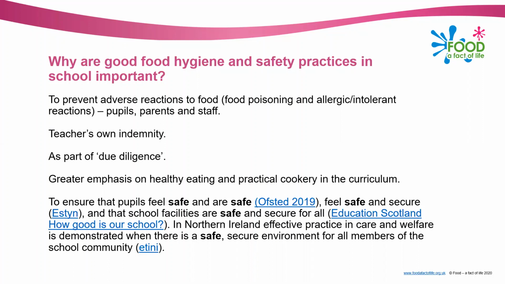But then there's also the teacher's own indemnity as part of due diligence. Due diligence means that the school and the staff have done everything possible to make sure that something doesn't happen. Unfortunately, sometimes things do, but if you've got steps in place to reduce the hazards and reduce the risks, then due diligence will help in the future if necessary. There's also greater emphasis on healthy eating and practical cookery in the curriculum, so there's more possibility of issues happening around food hygiene and safety.